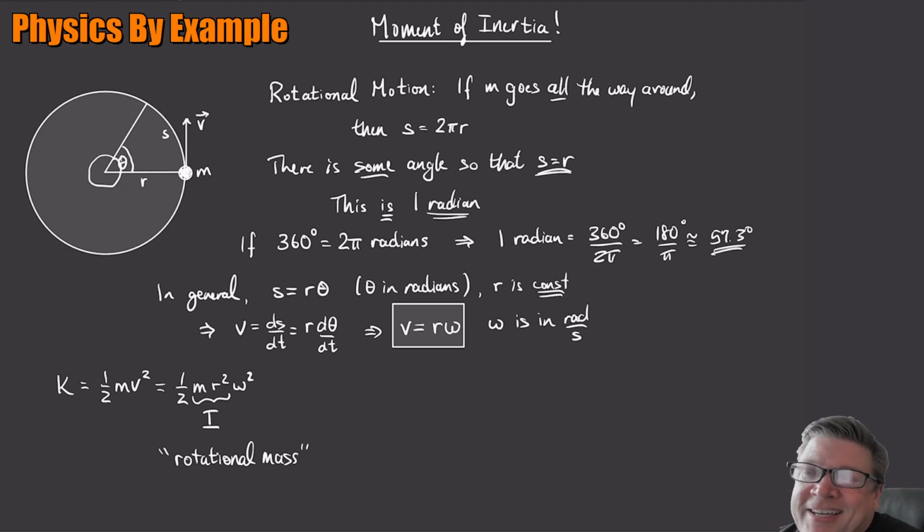The rotational mass, the concept kind of makes sense. I mean, what is ordinary mass? Ordinary mass, back to Newton's second law, it's just F over A. It's the resistance to being accelerated. If you push on a ping pong ball, it accelerates quick because its mass is low, right? It doesn't have very much resistance to being accelerated. If you push a refrigerator, it accelerates very slowly because it's got a lot of mass, in other words, inertia. It's got a lot of resistance to being accelerated. So that's where the inertia part comes from. Rotational mass is just going to be how resistant this thing is to being spun, to having changes in its spin rate. So that's why we call it a rotational mass.